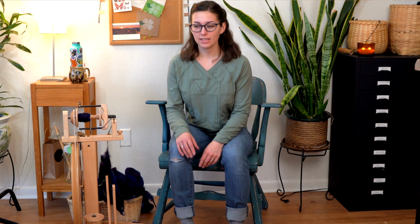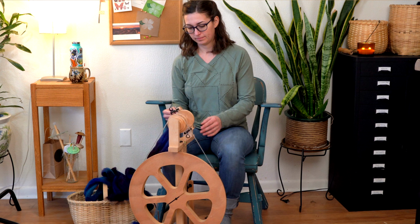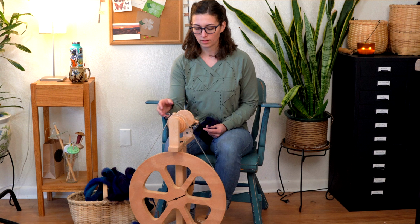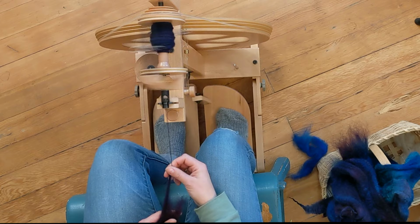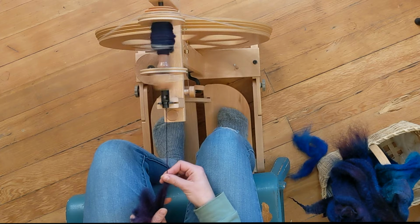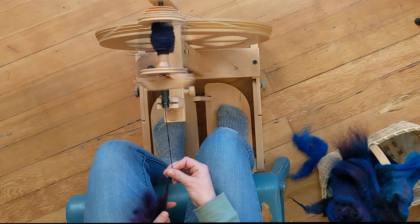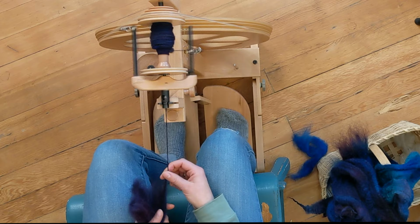And then you can go back to your spinning. And know that your body's just kind of reset and not scrunched up. Okay, I'm gonna, oh, I did already. This color reminds me of grapes. I may not get through all of this wool in my time, but I'll keep spinning it up and maybe I'll do another video showing the fly.